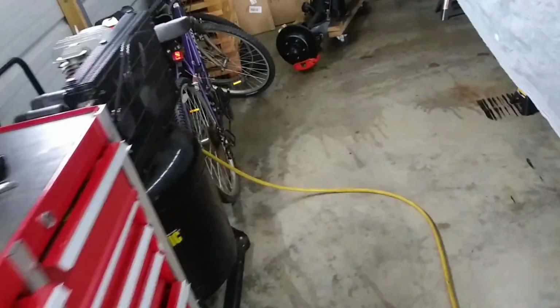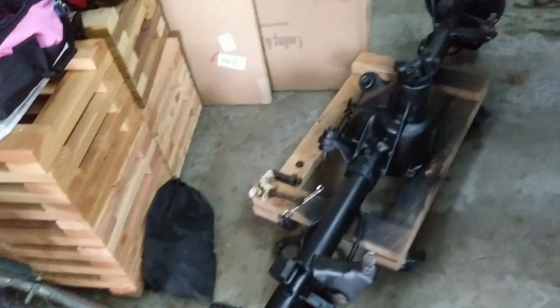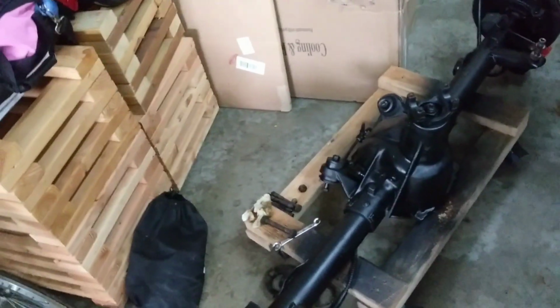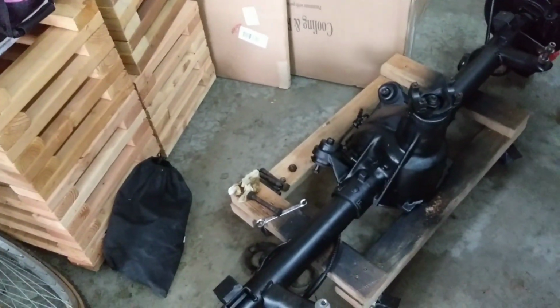I'm gonna prove that that's a 323. I'm gonna go in it before I hang it. Most guys wouldn't do that. I don't trust people. I'm gonna pull the hub, make sure it ain't got no damage. Because if it's got to be rebuilt, I'm gonna go ahead and get it rebuilt while it ain't on the car. So there it is.